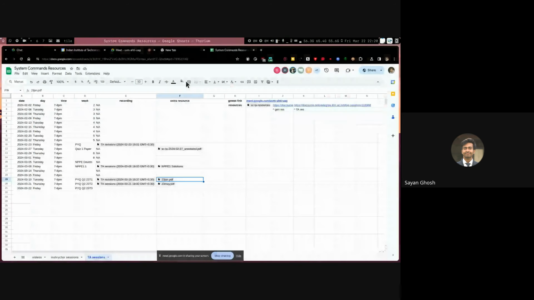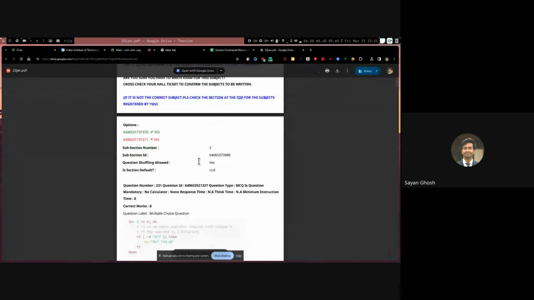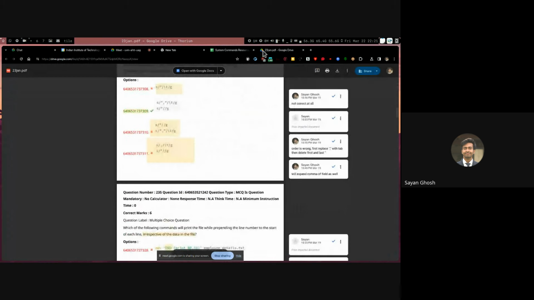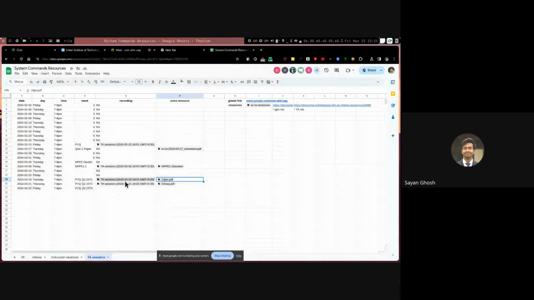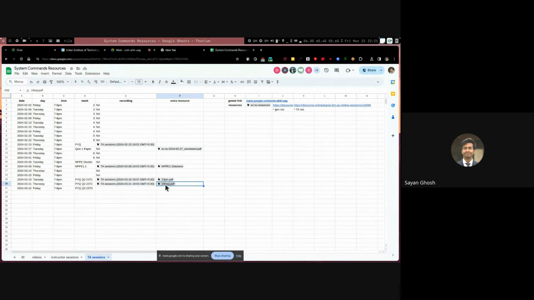Okay, so you can see that the recordings are obviously there, but also in the PDF you can see some annotations about why each option is correct, etc. So you can go through the PDF if you don't have time. Otherwise, you can also go through the recording, where a more detailed explanation is given. So that is 2023 Jan and 2023 May. 2023 Sep, if I have time tomorrow, I'll try to do it and put it here. We won't have a session, but at least I'll try to add the PDF if it's possible. The 2022 ones I have not discussed in TS sessions.